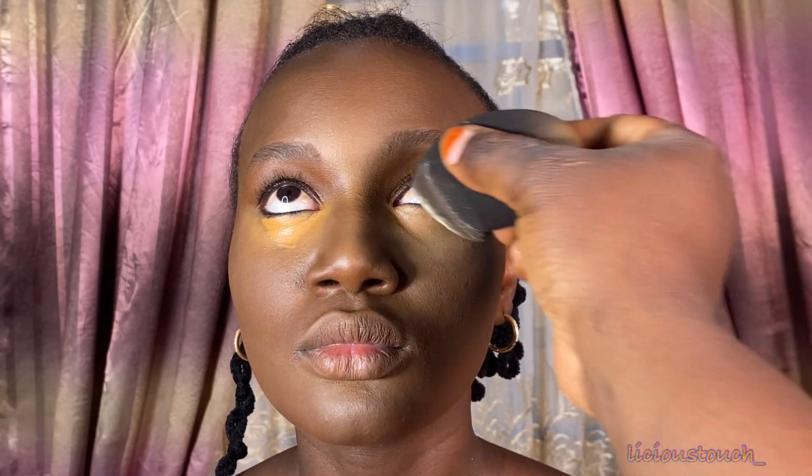Now, this is setting, not baking. There is a huge difference. Baking is packing a lot of powder to control oil, while this, I'm just using the setting powder to set her under eye. And I made a mistake because I packed a little bit too much, which you can see me trying to blend in here, but you know how we do it. We'll always find a way.